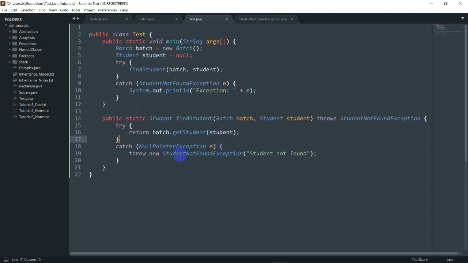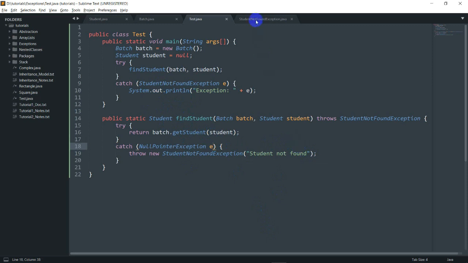So although I do want to throw a StudentNotFoundException, I also need to tell main that the actual cause of the exception was something else. It was this NullPointerException E that I got.